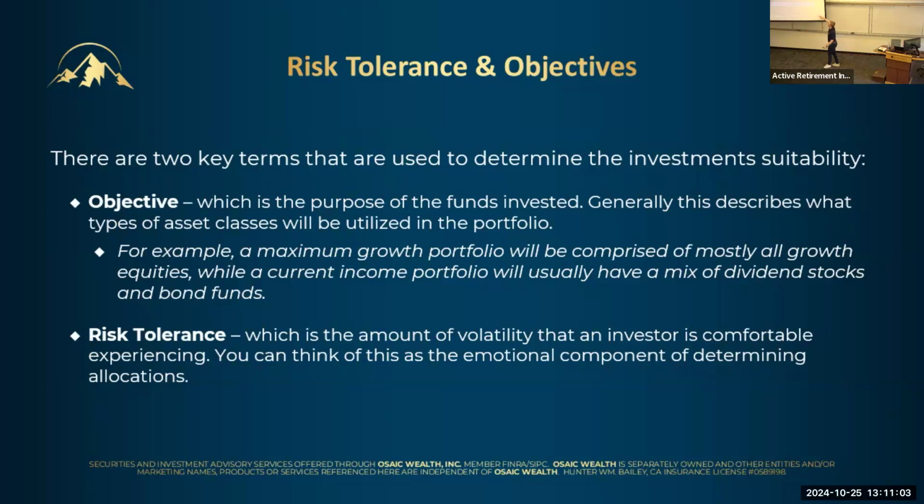That's what I like to think of. I like to think of the objective as what am I investing in? What tools am I using? Quantitative things. And then for risk tolerance, really that's just kind of, I'm judging how are they going to feel when all these market fluctuations happen, and how can I put some padding on the sides or just let loose and let it go because they're not going to worry about it.